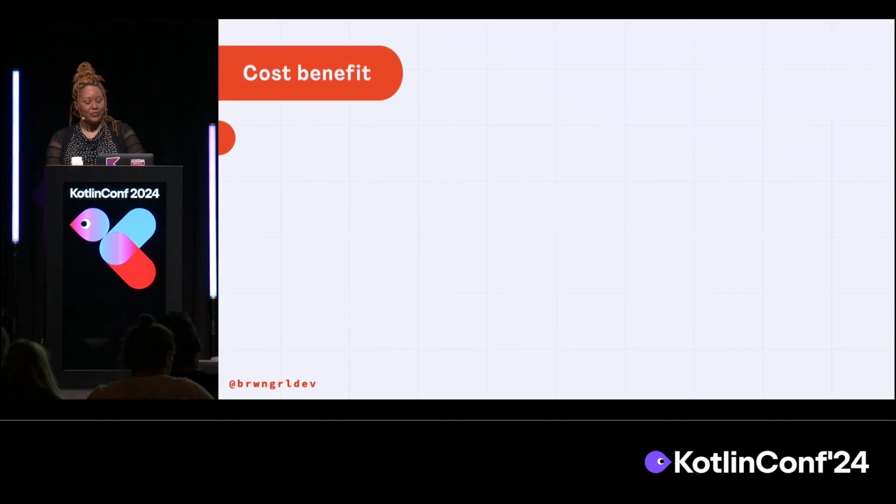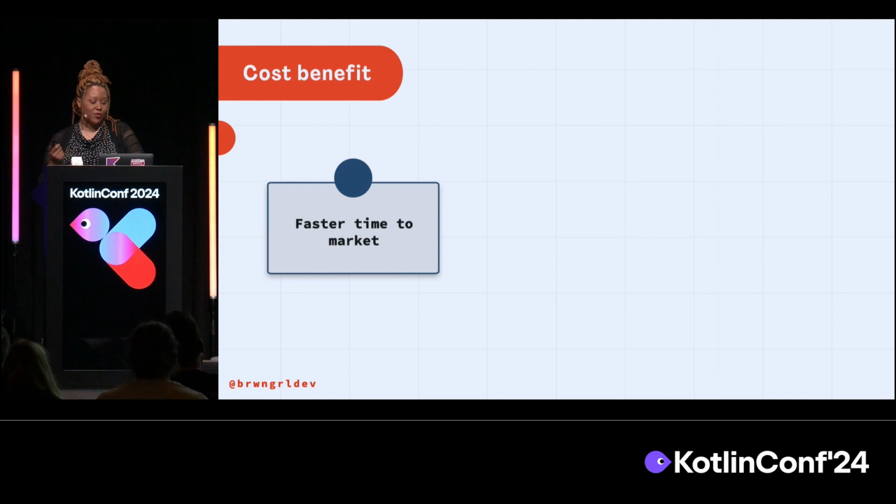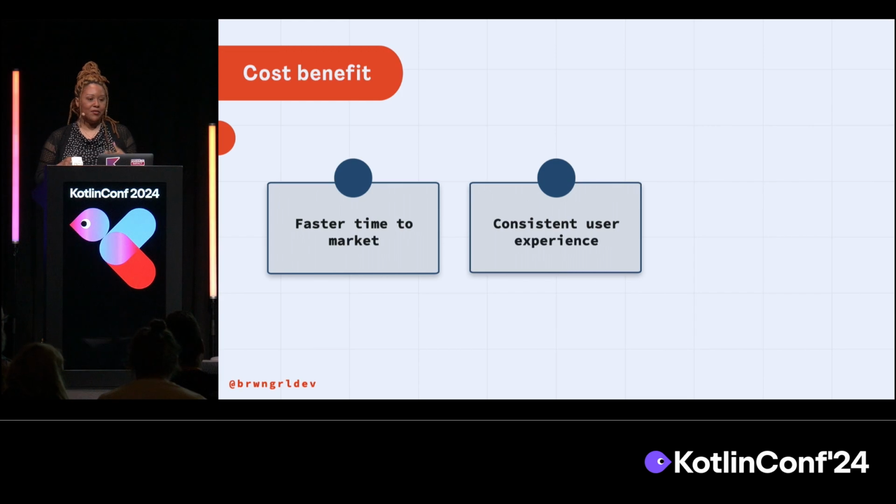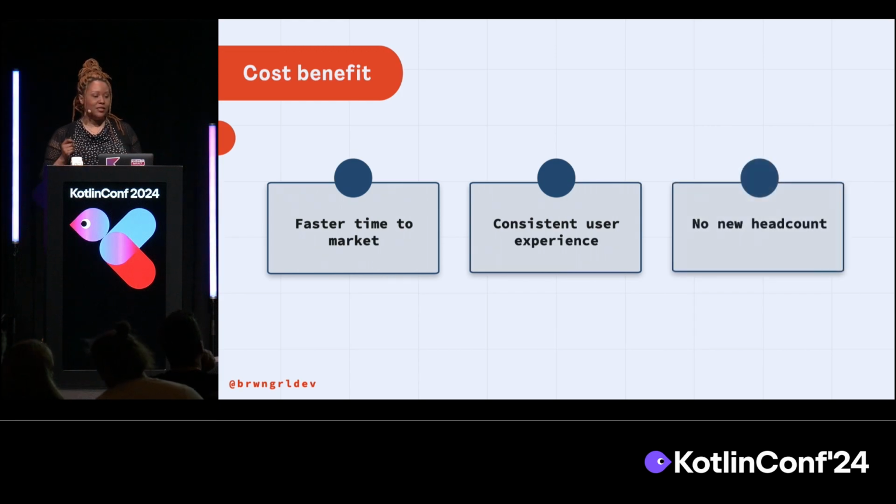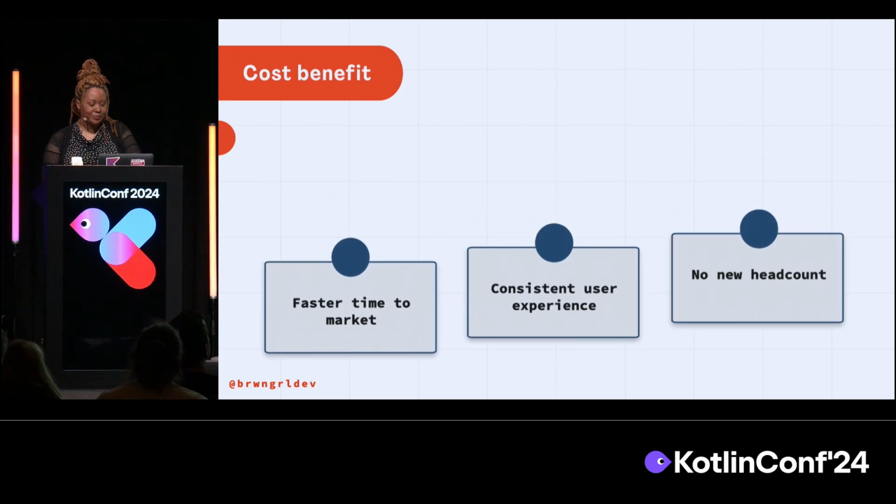Okay, so we'll start with helping them to see the cost benefit of introducing such a change. And these are many things that you've heard before when you talk about Kotlin Multiplatform. So first, you have this faster time to market. You have a more consistent user experience between your multiple platforms, as well as no new headcount to execute this feature, which was one of the main selling points that we had at my company.